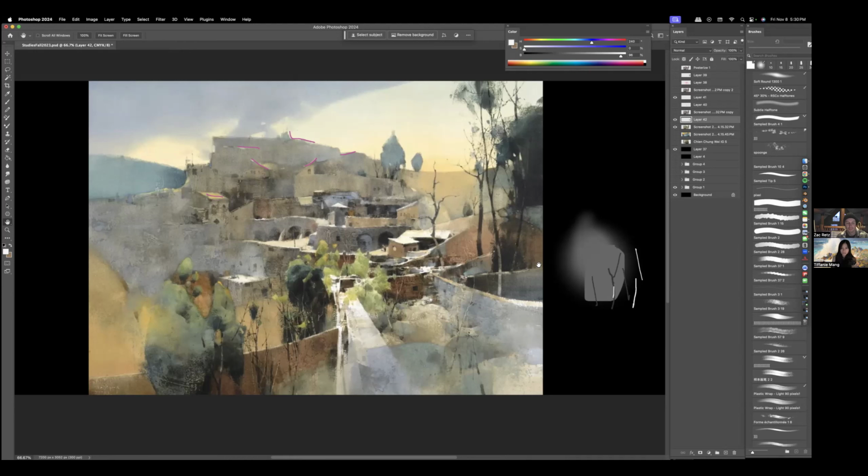But what he's doing here is kind of how I think about edges. If you notice, all the parts of the planes being hit with light are harder, and then the parts that are in shadow, not all, but maybe some of them, are softer, like the arches in the buildings aren't exactly hard edges. They're softer compared to the planes of the rooftops in light. And as you go into the distance, they get softer and softer with atmospheric perspective. So how he handles edges is, in my interpretation, very similar to how I think about edges. I get that question a lot from students: I don't get where to put hard and soft edges. I tend to think of it that way: edges in light have a crisper edge, and the part of the shape receding in shadow will have a softer edge. Obviously, that can be broken.